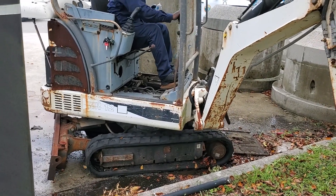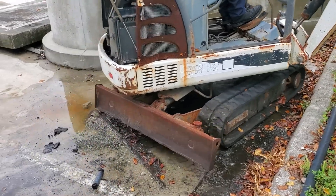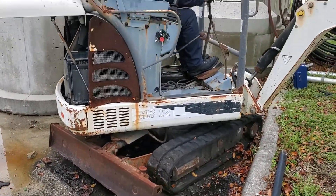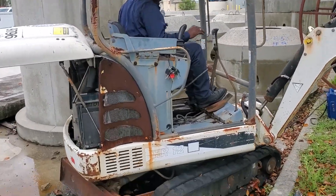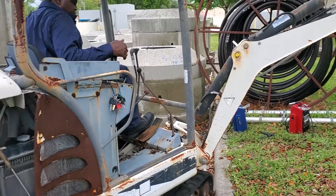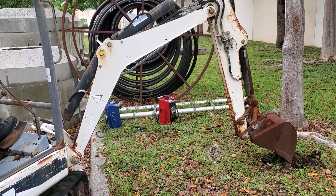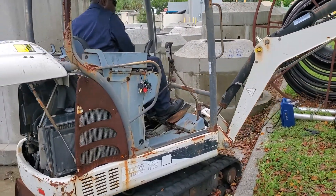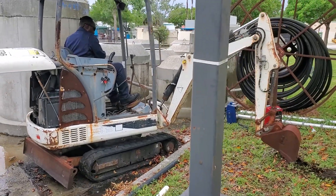Okay, there she goes. Remember, he doesn't know how to drive this — he's figuring it out. We're going to try to pull it out of the hole here. All right, so that's pretty much it. I'll take pictures from all angles. We just wanted to make sure you hear that the engine sounds good and we were able to play with it a little bit. Remember, all your machines need love and care — they need to be checked out. Good luck.